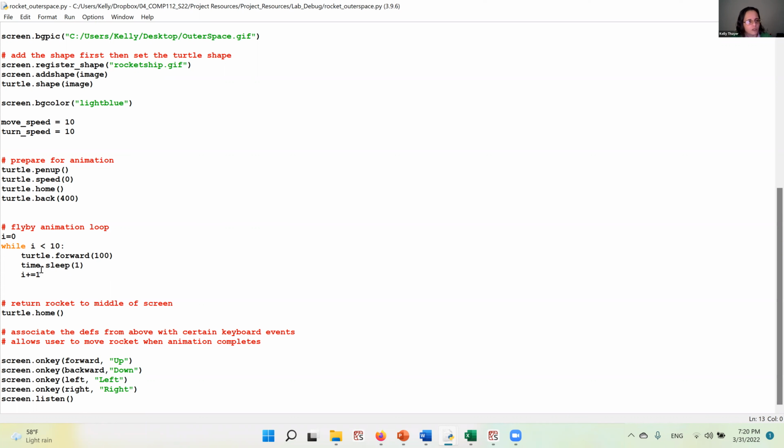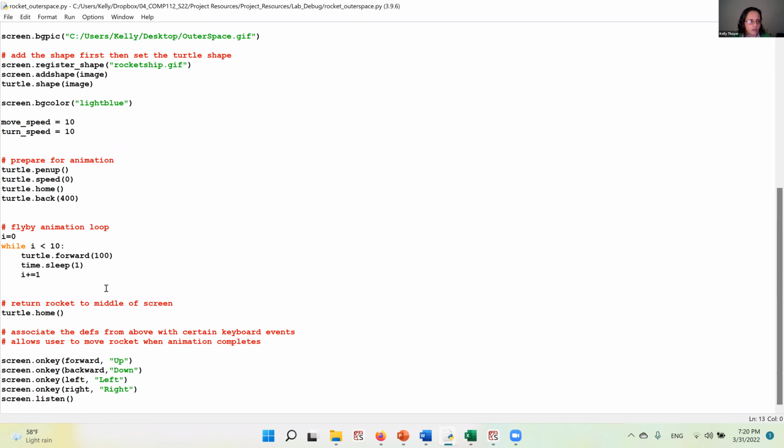Then, of course, we need to increment our I in our loop. So we do I plus equals 1. You probably want to test this out so that you're moving the turtle approximately the number of times to traverse the whole screen. So just be mindful of the range of the canvas in your particular turtle. It's probably from -300 to +300, meaning you have roughly 600 steps. So this is a little bit overkill, but also we're beginning before the screen starts.